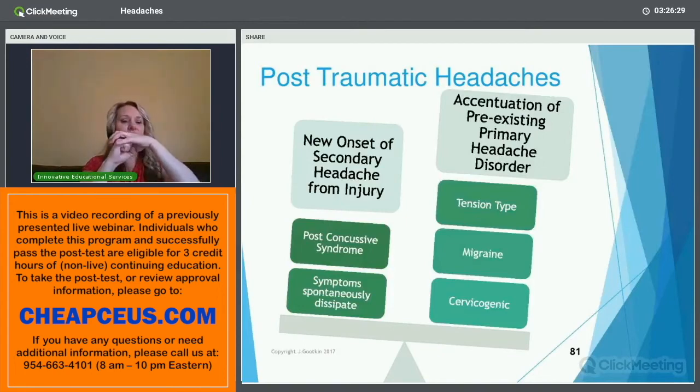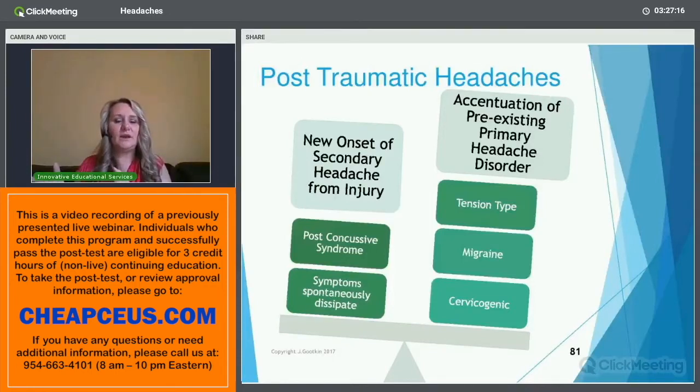happens is, our brain is in our head, which is an enclosed cavity. If this is our brainstem and we have the shift, the coup, counter coup, we're going to have axonal shearing of those various fibers. So because of that axonal shearing, we may have incomplete neuron transmission, and that's what is going to lead to that post-concussive syndrome that we see in individuals where they have impaired multitasking, limited cognitive endurance, maybe mood disturbance. And as part of that post-concussive syndrome, with the other, light sensitivity and things like that, we may also see a headache develop.